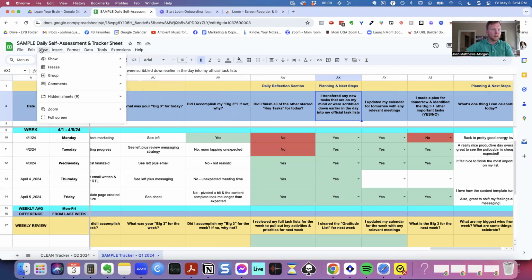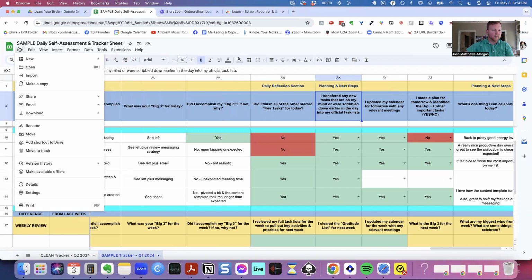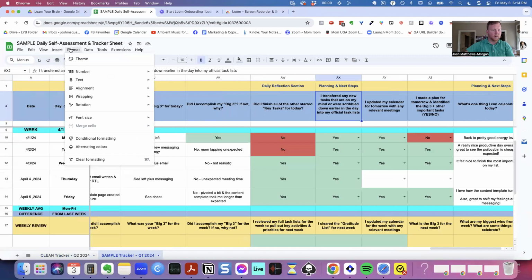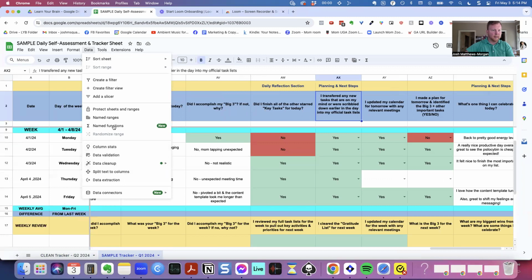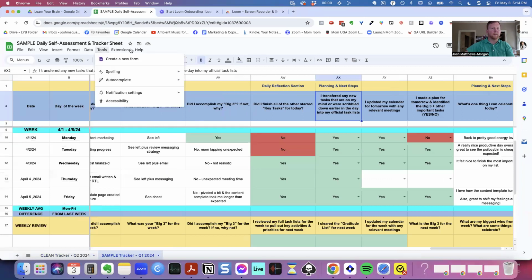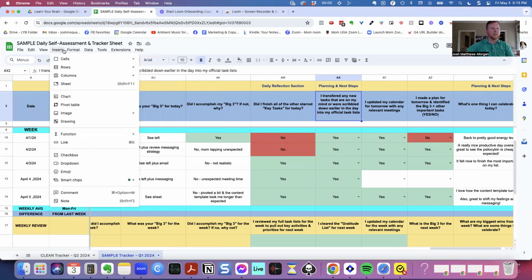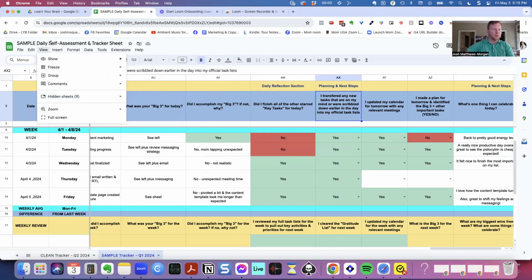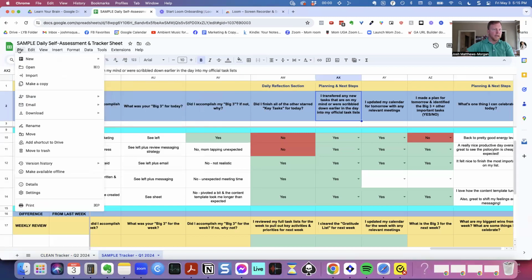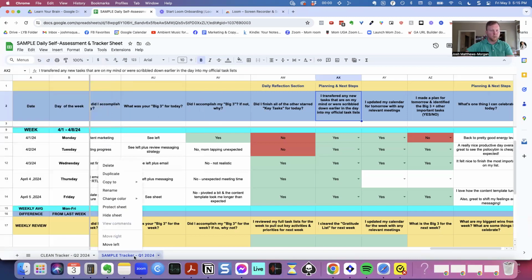And then if I want to, you can hide the sheet. Let me see if I can find it. Well, whatever, you can figure that out. There's an easy way to hide this so you don't have to see hidden sheets. There we go. So you can see I've hidden a lot. I've been using this for a while. I've hidden a lot of different quarters, and I've really perfected this sheet over the years. I wonder if it's right here, hide sheet. There you go. Just right click it and then hide sheet.